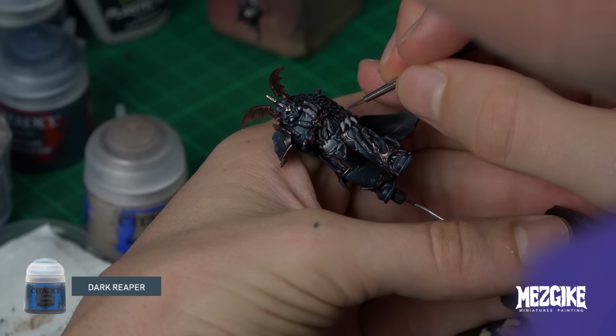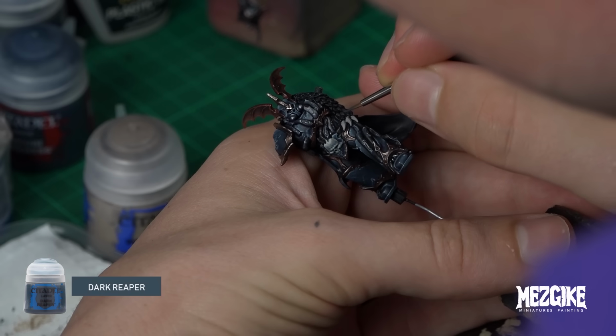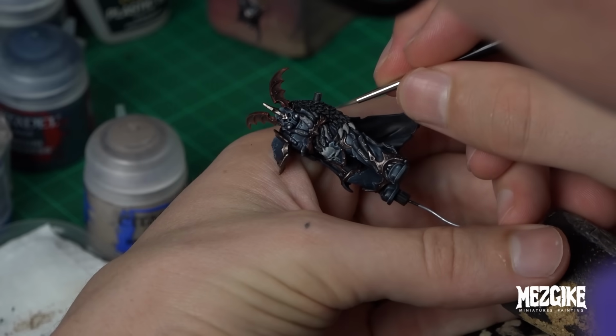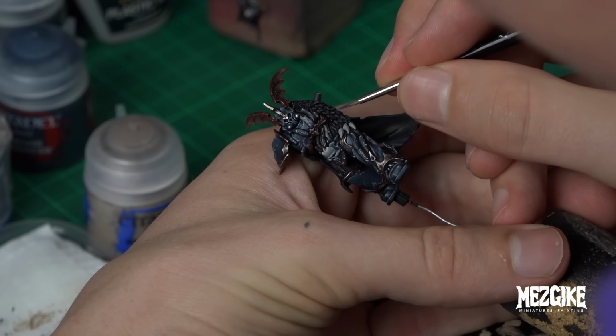And some more Dark Reaper. This time we're using our fine brush, and we're going to paint each little tuft of fur. It's not as monotonous as it sounds. It didn't take long, only a few minutes. And we want to paint sort of about 80%, I reckon, of each tuft of fur, just leaving that Abaddon Black in the gaps and at the base of each little bit of fur.